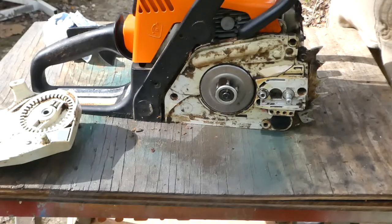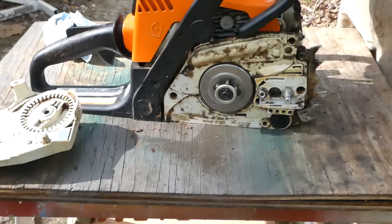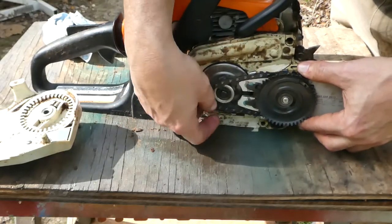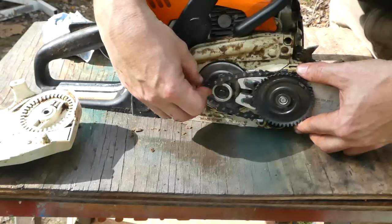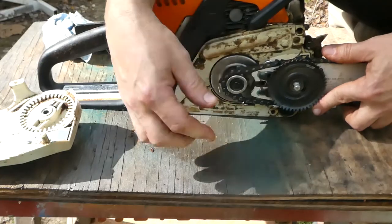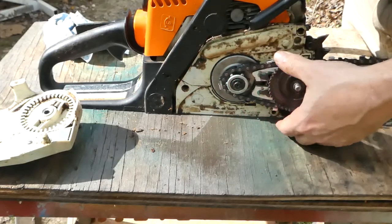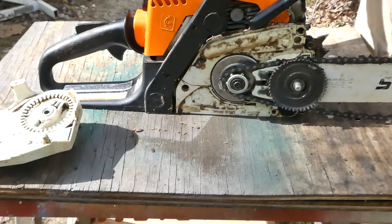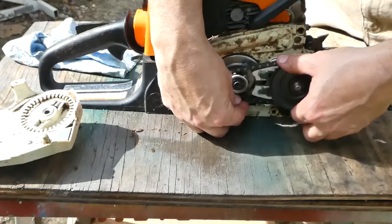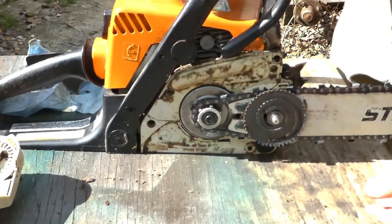For this next step, I like to disengage the clutch by pushing the safety handle back. Notice that the clutch is now free-ranging. Holding the chain tight, thread it on and get it lined up with the gear. It's going to be a little bit fidgety. Essentially, that's how it goes. Now we can go ahead and use our tensioner to tighten it up a little bit and make sure that everything is running in the right place, like so. Pull the chain through to make sure everything's running the way it should.